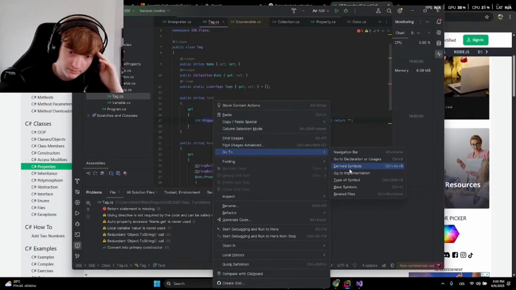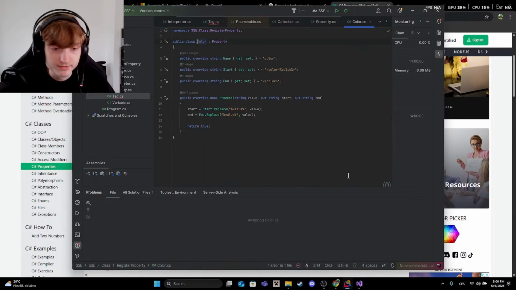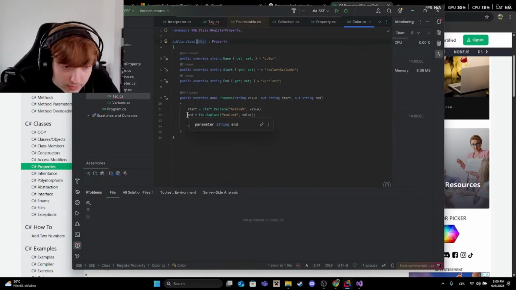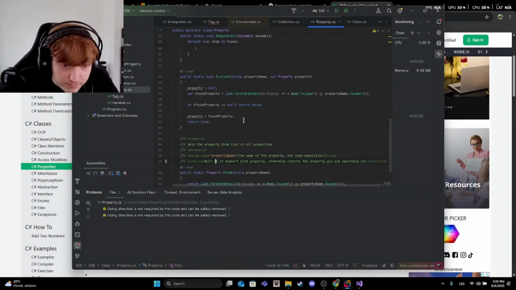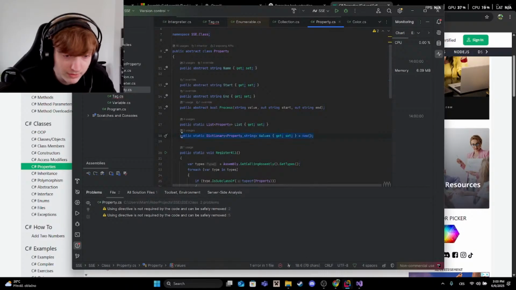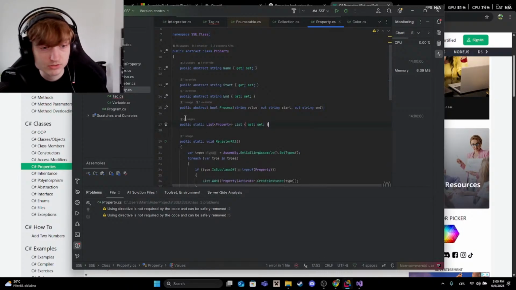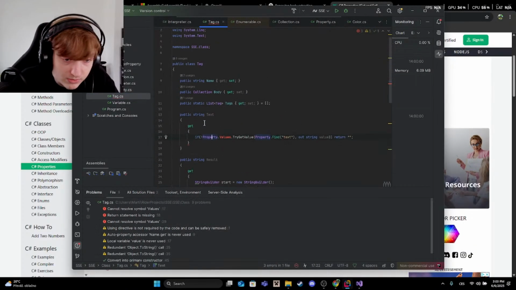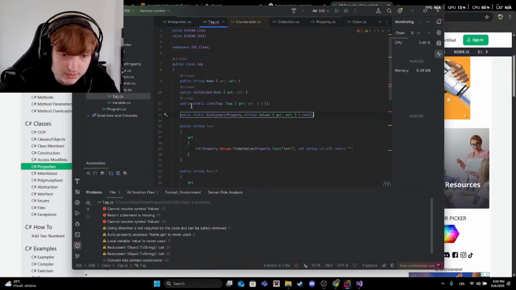Wait a minute. Property. I do not think it should work like this. I do really not think so. Please don't do it like this.